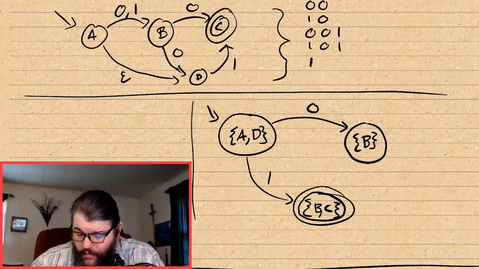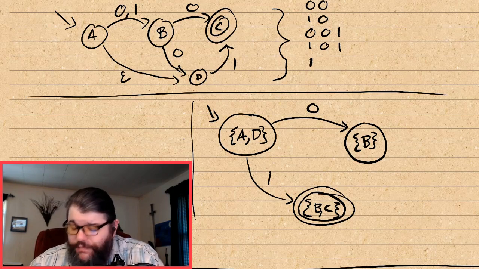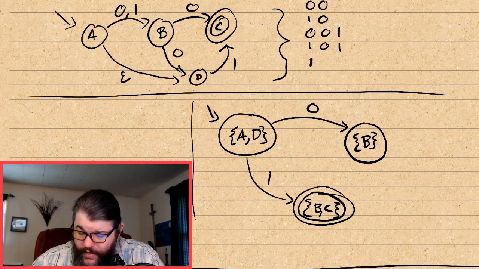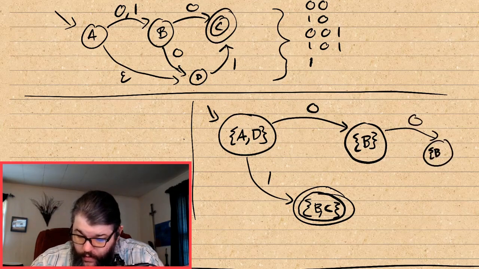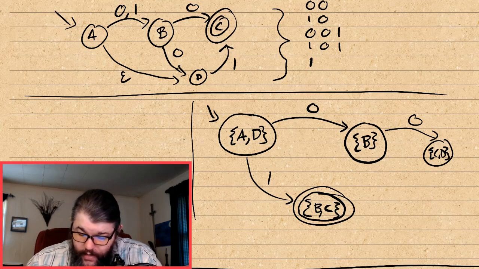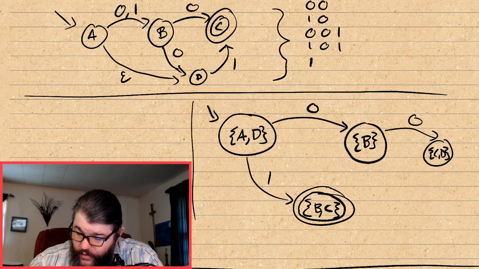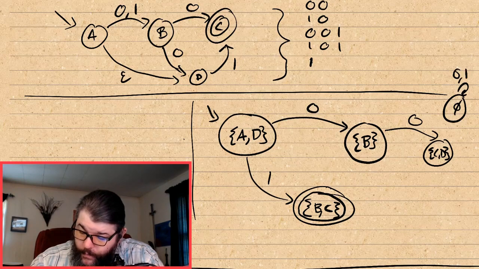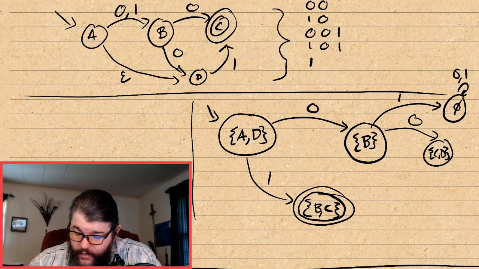From the first state, on a 0 we go to {B}, and on a 1 we go to {B, C}. Now, B on a 0 goes to states C and D. On a 1, B falls off the machine, so we're going to need a null state. I'll draw the null state up here. We'll probably need that a couple of times in this diagram, because D doesn't have any transitions in some places.